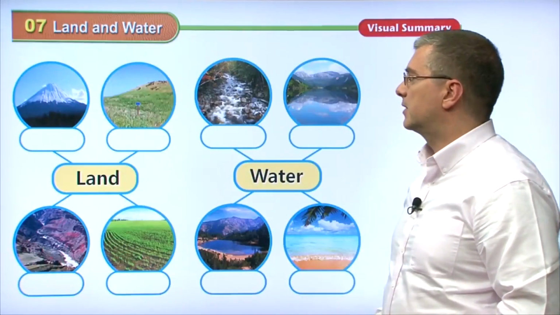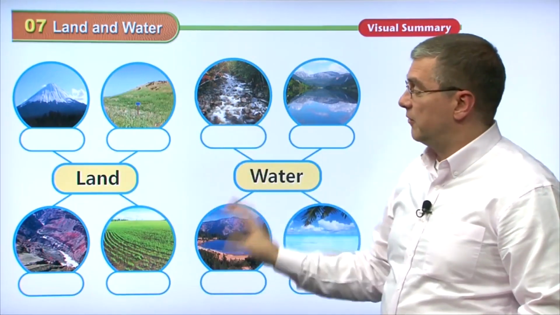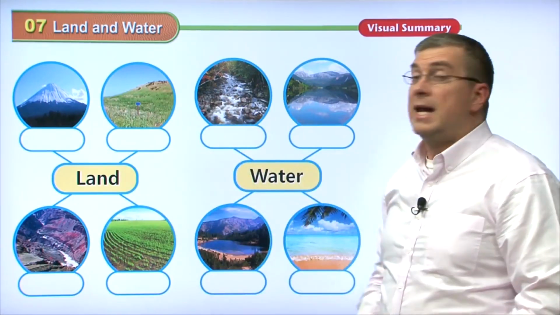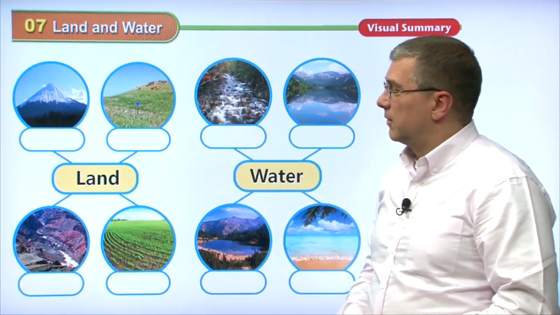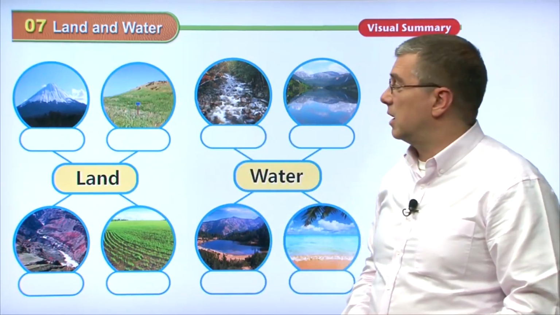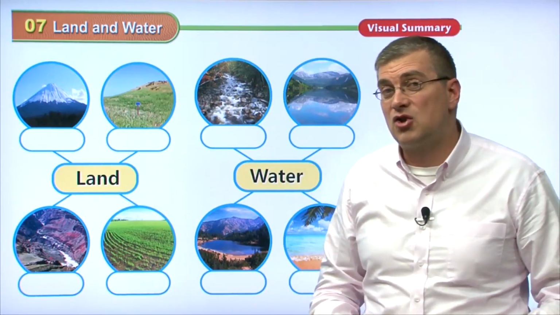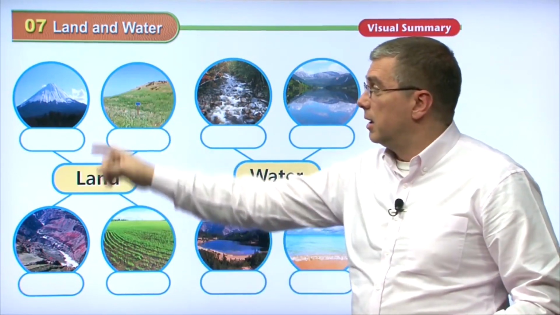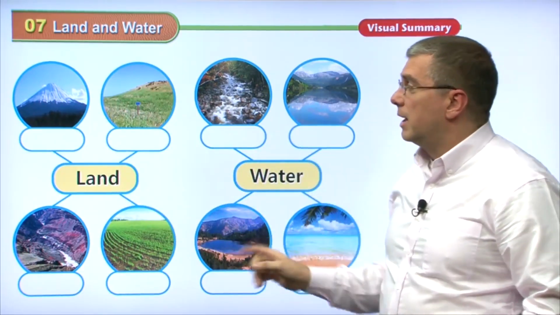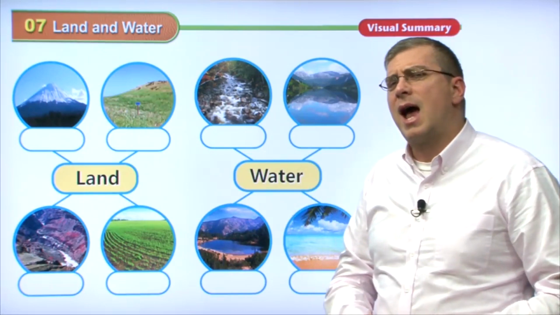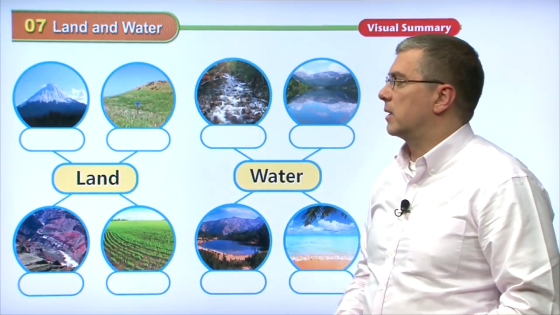Okay, let's move on. Now remember our chart that we talked about before and we looked at some videos of the different types of land. Now let's review and let's put in the different names of these features of land and water. I will tell you the distinctive features of each piece of land or the type of water, and then together we'll figure out how do we label them, how do we classify them. So let's start, of course, with land.